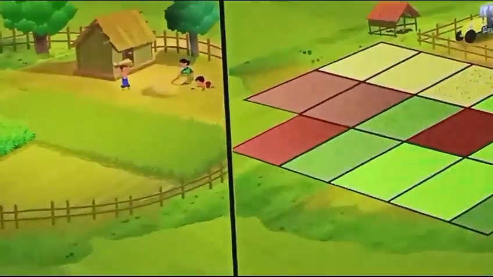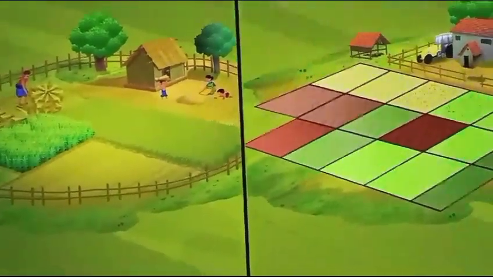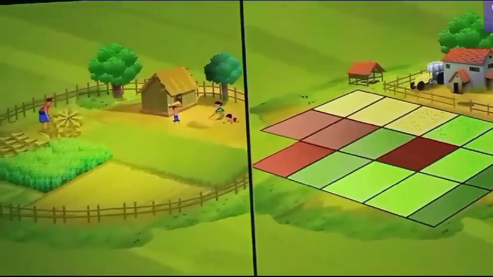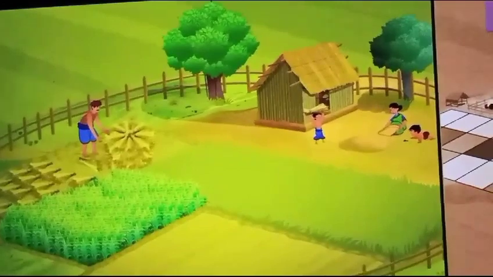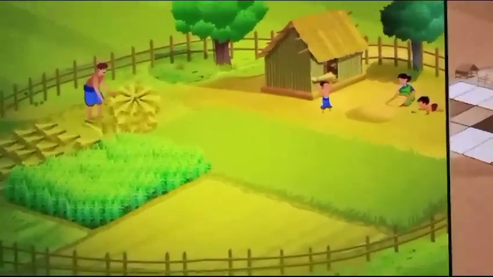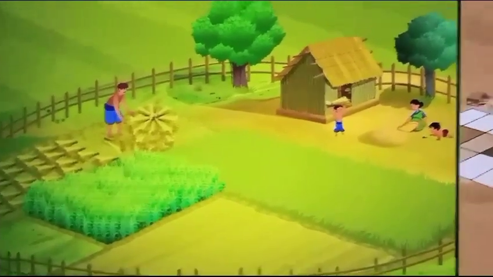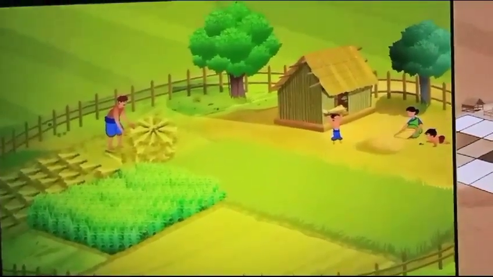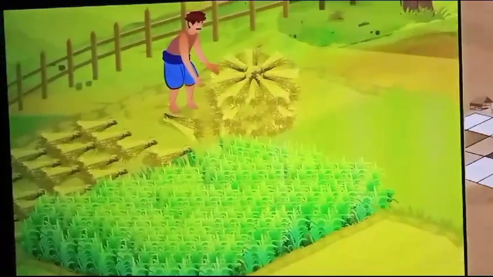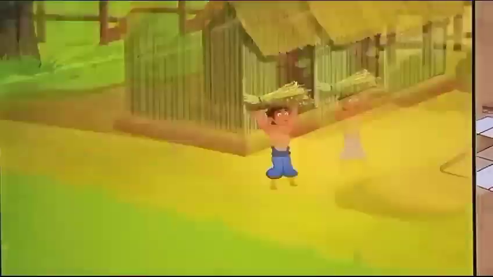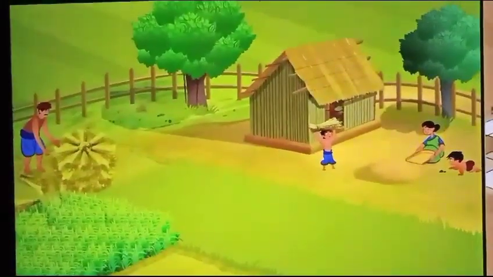Other, right? So let's take a closer look at each of them. Now first, let's see this small farm over here. This is Raghu's farm. Raghu lives here with his family. He cultivates some crops in his small plot of agricultural land. His wife and kids help him with farming.